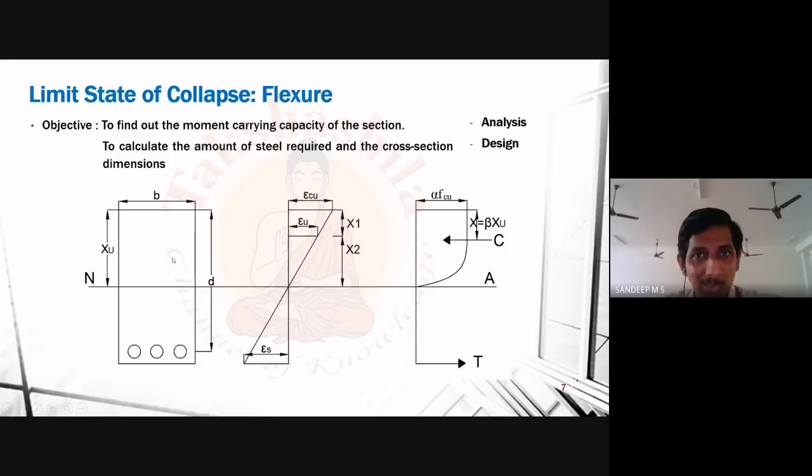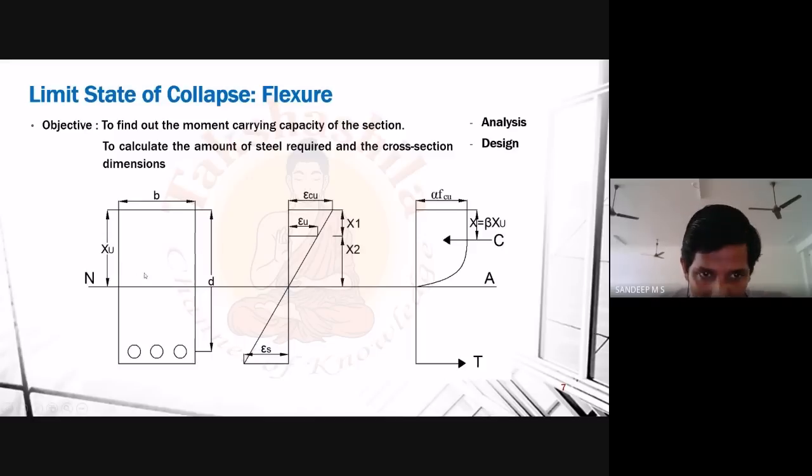See, neutral axis will always stay with the powerful person, and in an under reinforced section, the steel is weak. Let us assume that the steel is weak, so the neutral axis will move towards the concrete, that is in the upward direction. And in the over reinforced section, what will happen? We have over reinforcement, that is the steel is very powerful, so the neutral axis will have a tendency to shift like that. Let us study like that. Please understand, this is just merely for study purposes. This is not what is actually happening.